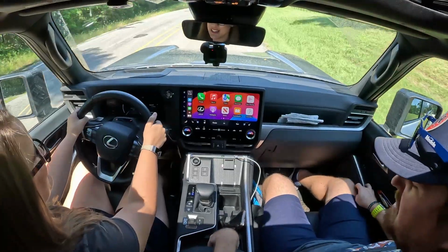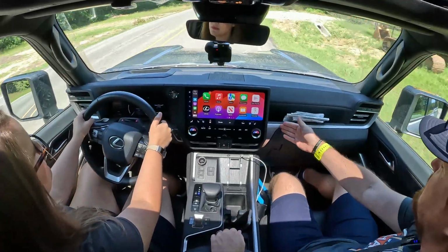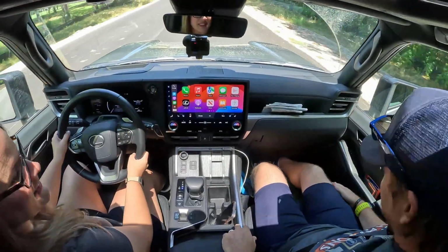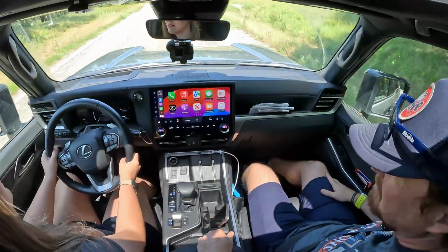This would be a Qi wireless charger. That's a standalone option. The cool box is a standalone option, but we've got this little shelf of storage right here with some of your birthday surprises that you don't know about yet, hidden away right there. But yeah, front storage, kind of lacking. There's a little in the door, little here, there, and everywhere, but not a lot.